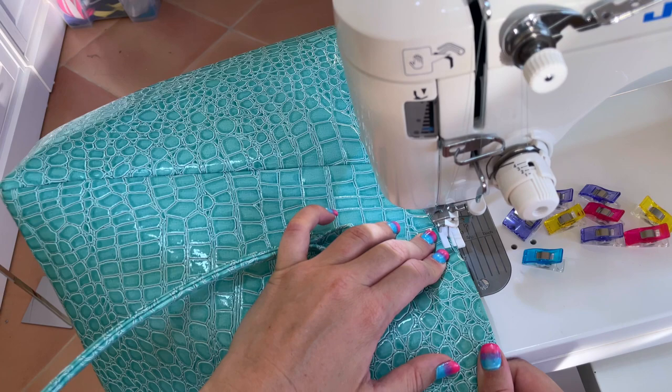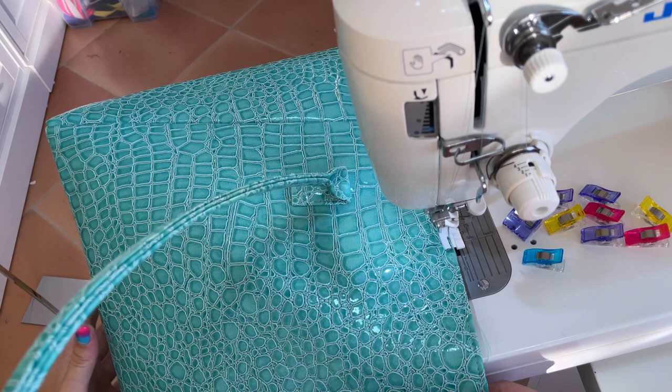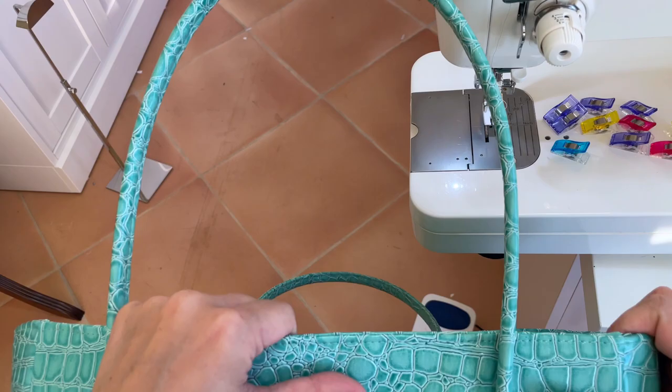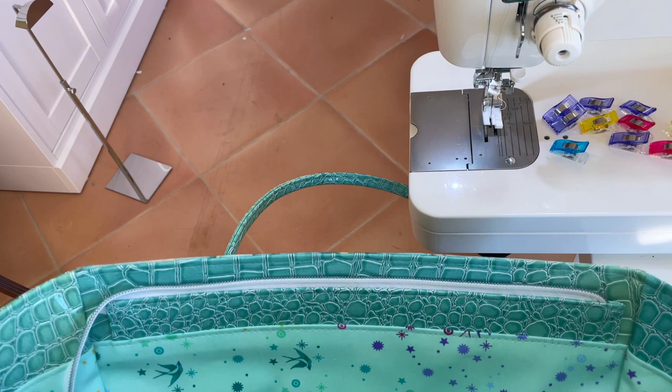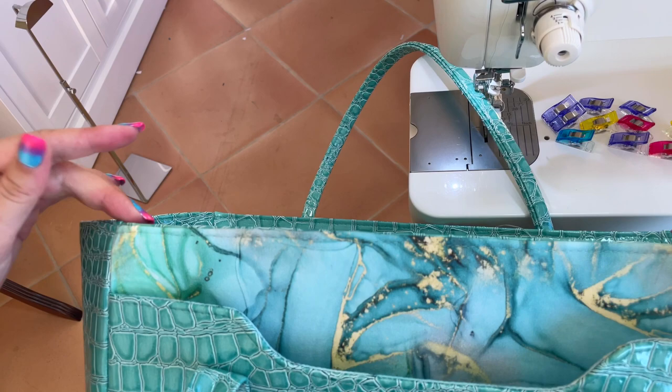Please, hands, hold on. And we're all the way around. Let's take a look at this. Okay, let's take a look. Well, that's nice. That doesn't look bad at all, actually. That looks really nice. Almost even at the top. Well, close enough anyway.